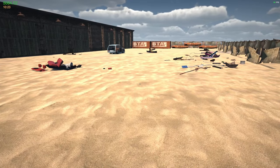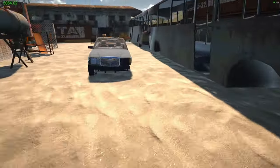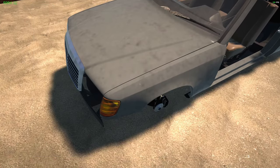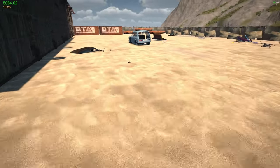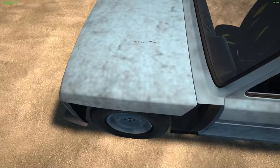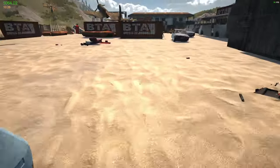How come there's no cars here? Like, there's no actual cars. I don't understand. I know I have it set in the options to spawn more. Jeez, 9,000. 7,500. I can't afford any of those. There's a little Neve. What's this? 4,100 bucks. See, I want something cheaper than that. I want dirt cheap.